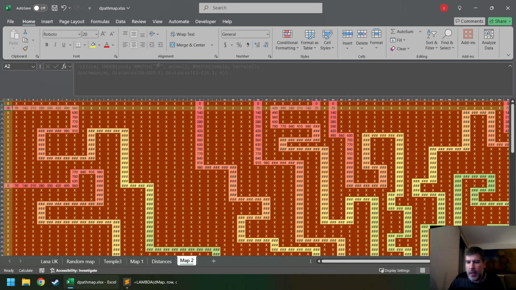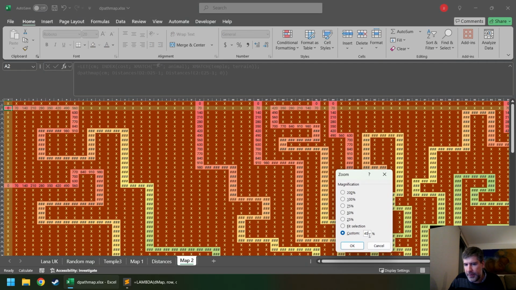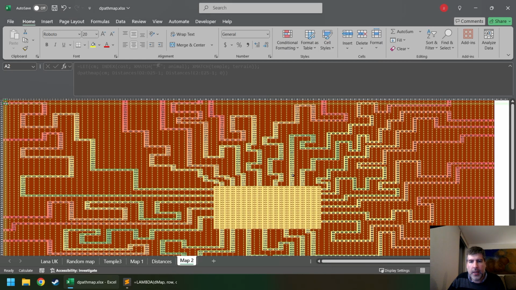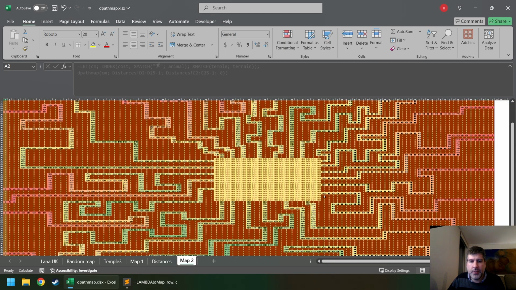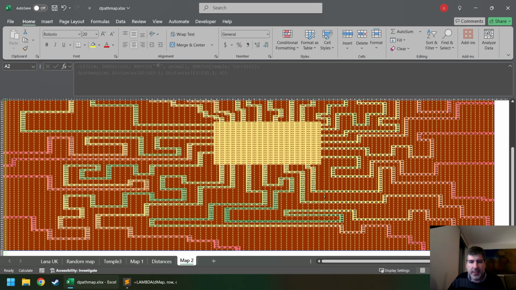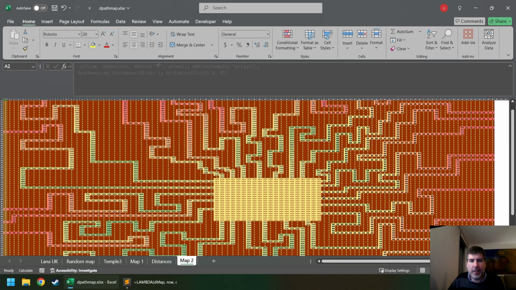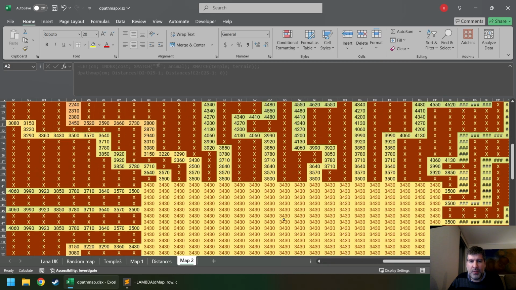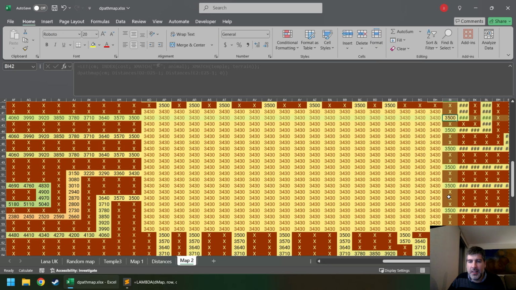Yeah. And if we zoom out enough, you'll see that this actually did not turn out at all how I wanted. Because remember, the greener this is, the higher the value. And it's not here. In fact, if we zoom in, everybody here has 3,500. And why is that? Because the shortest route over here, yeah, was 3430.